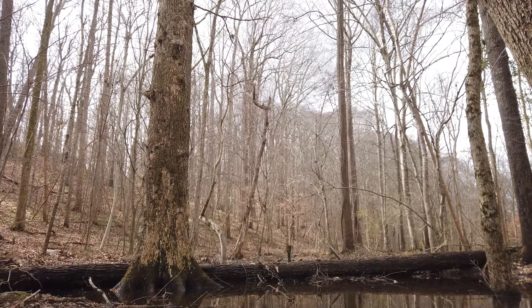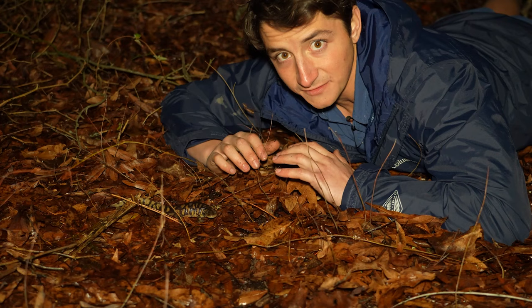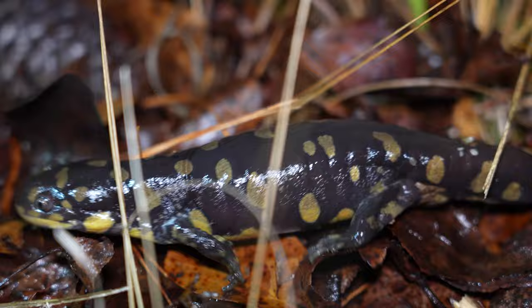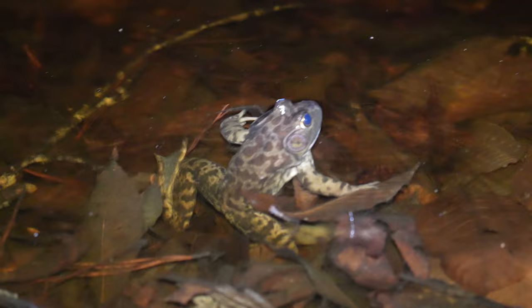These ephemeral wetlands are critically important for tiger salamander populations because the salamanders cannot breed successfully without them. The reason these wetlands are so important is that they typically do not have fish, which means there are no predators for the eggs. Unfortunately, these ephemeral wetlands are often the target of draining for development or get filled in for agriculture since the soil in them is so rich. So much of the habitat that used to be available to our tiger salamanders is now gone, and in fact these are considered a state-threatened species here in North Carolina. Just a few months ago, the federal government removed regulations protecting these isolated wetlands from development — a policy decision which could potentially have a devastating impact not just on salamander populations, but also on numerous other species of amphibians, reptiles, and invertebrates that rely on ephemeral wetlands for survival.